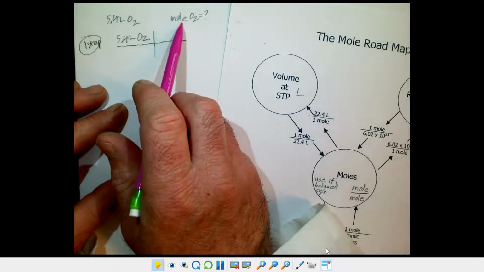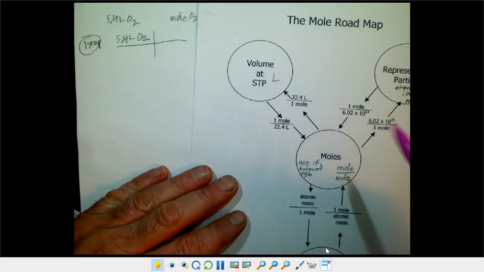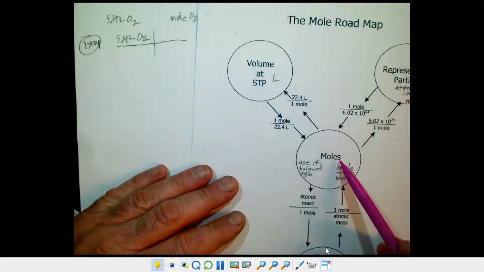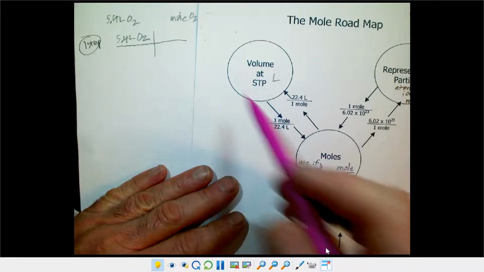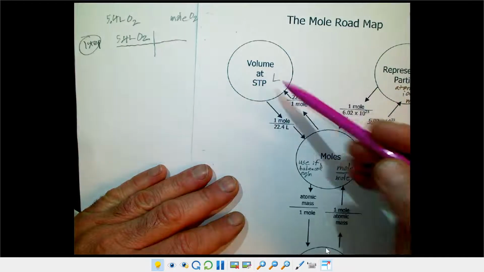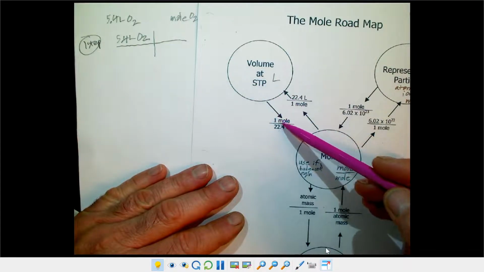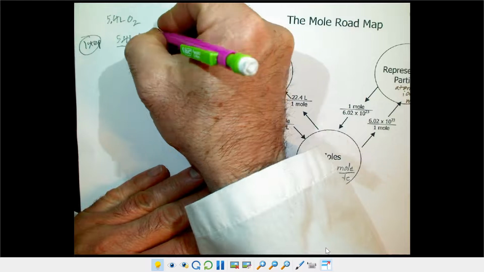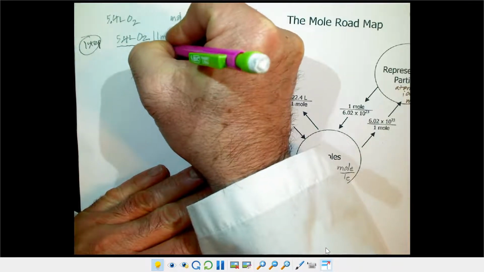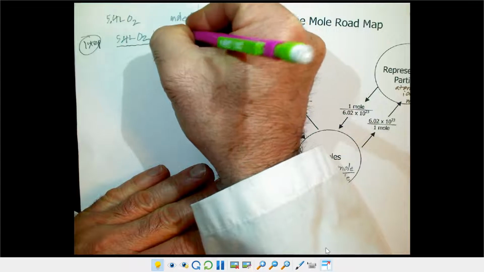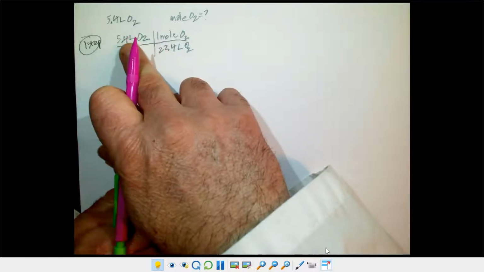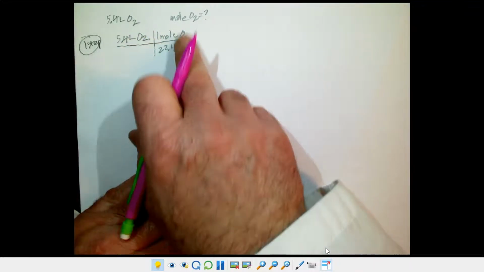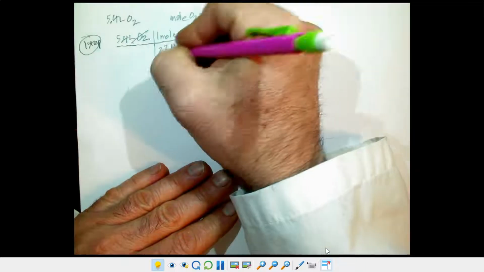We're starting at liters and we're going to moles. So just follow the roadmap. We're up here at liters and we want to go down here to moles, and it shows you the conversion factor that you will use. In other words, what will go in this double-sided space right here. So if you follow the arrows, it says you're going to have 1 mole over 22.4 liters. So we just write that down, 1 mole over 22.4 liters. Don't forget to put what it really is. It's oxygen. You should have 2 labels here for every space, what the measurement is and what the substance is, and we have that. And then if you look, all you have to do is cancel those out, and you can multiply and divide and get your answer.